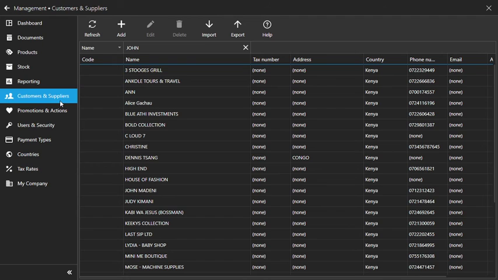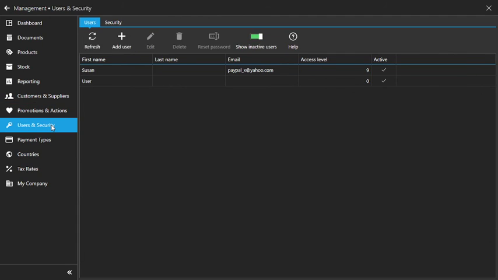Now maybe we can check on some other functions, like users and security. This is where you add the people who are using the system, and you assign them to some levels. You can limit some people to seeing reports only, or from editing and updating things. It will depend on how you want. It's flexible. Any function in this system can be limited or can be accessed by anyone if you instruct that to be done, right?